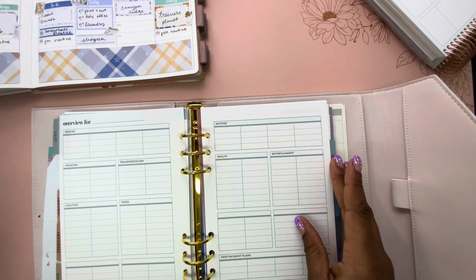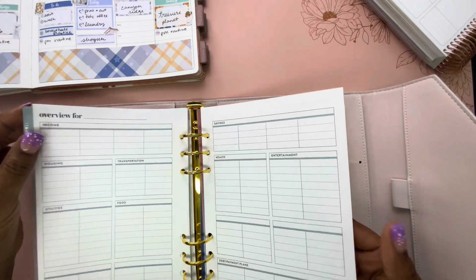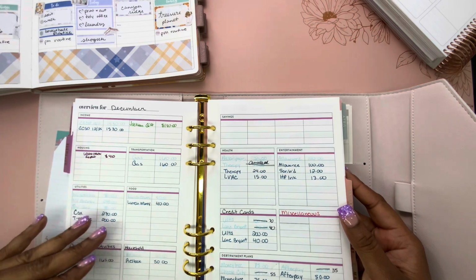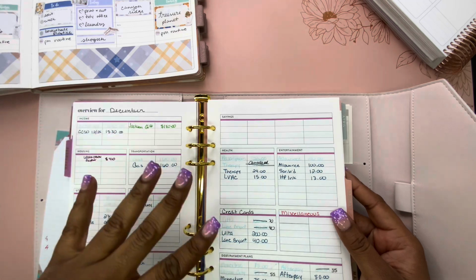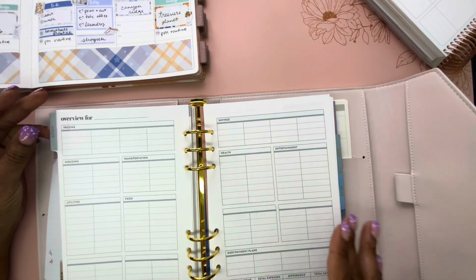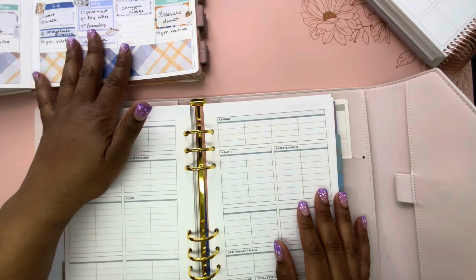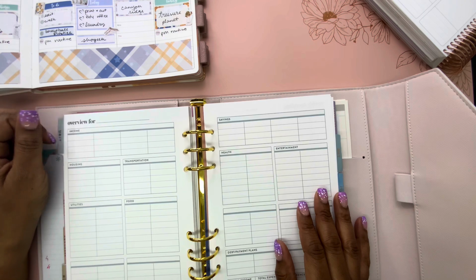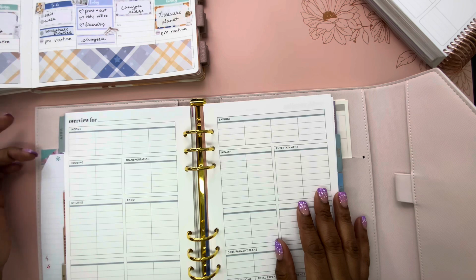And I know it's hard to imagine since I'm showing you guys an empty page, but I hope you guys get what I'm saying. And this is an older view that I can show you, so you can just get an idea for what I mean by the two colors. I'll have my paycheck and then the expenses that I pay with that paycheck. I would end up doing the same thing on this page, except I would just probably use different colors and fill this in. And because I have an admin day, I typically don't put any bills in my catch-all planner, like, bill due or anything like that, unless it's a bill that doesn't let me pay it ahead, and it doesn't always fall on the same day, if that makes any sense.